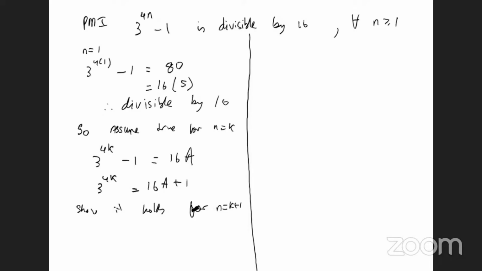So all I'm going to do is write 3 to the 4. This is important: you put open brackets, k plus 1, minus 1, is equal to 16. You can change the letter to b. We're focusing on the left-hand side, which is 3 to the 4 by k plus 1 minus 1. Then multiply it out and you'll get 3 to the 4k plus 4. Most people who get this wrong wrote 4k plus 1 instead of multiplying out the brackets properly. So this will be 3 to the 4k times 3 to the 4.